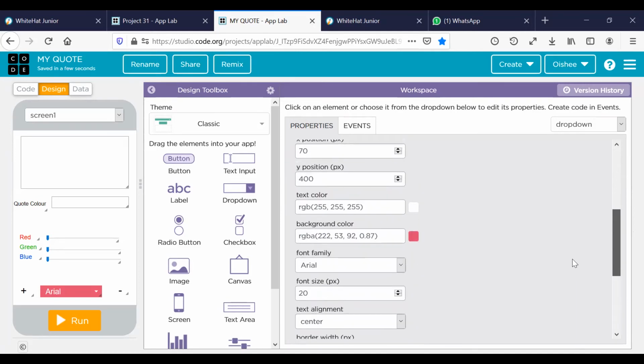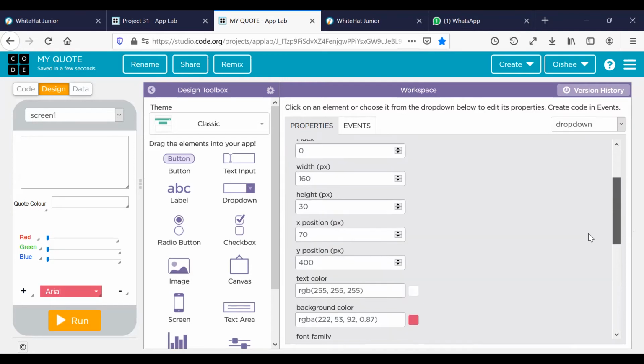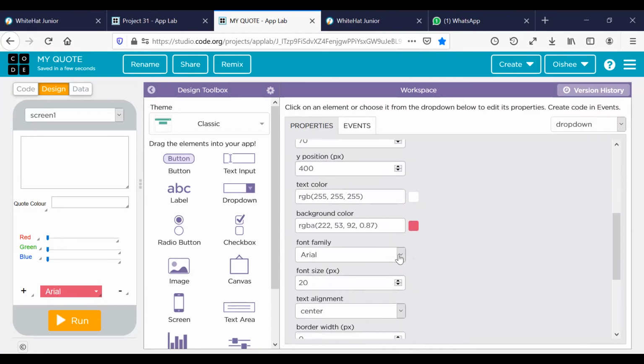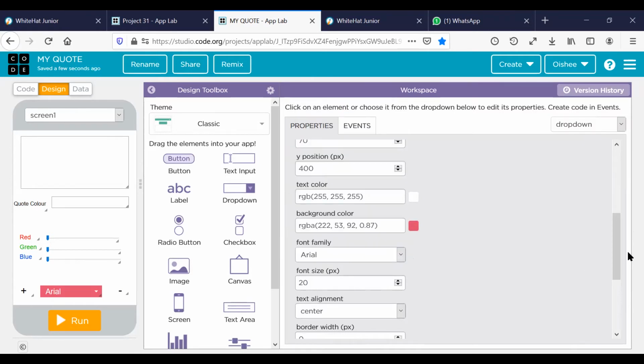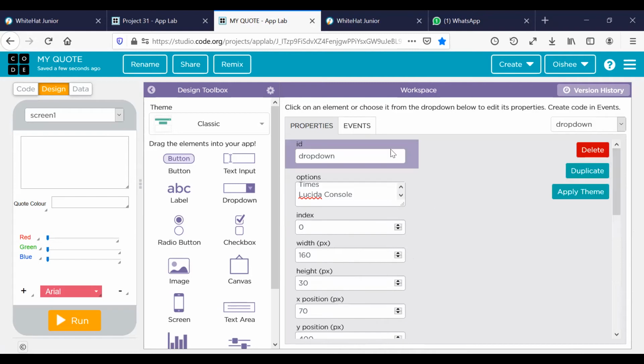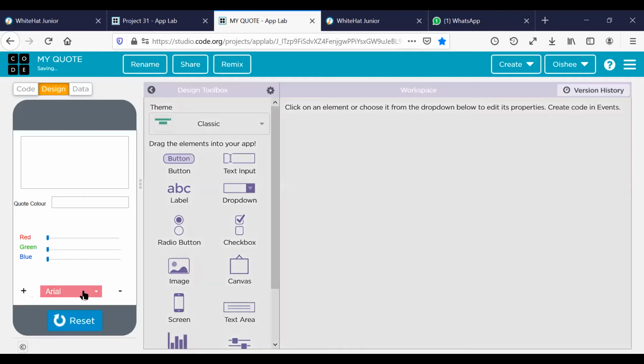The coding will remain the same. So if I want to change the Lucida Console to any other font, like if I choose Impact, I have to follow it, IMPACT. I didn't like Lucida Console much because it is just the same as Arial. In fact, this Impact can be better.